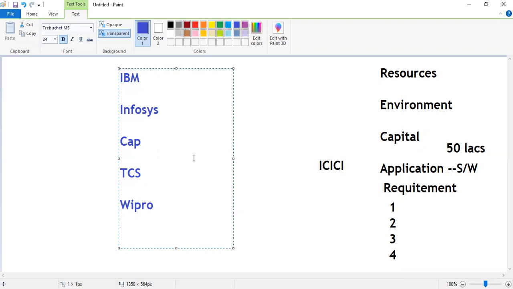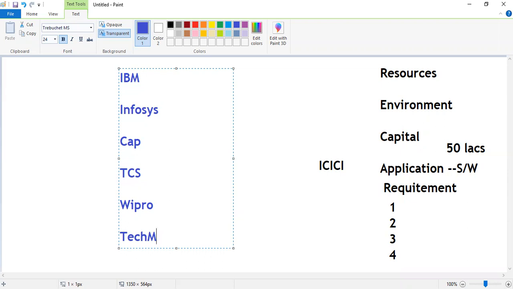Any other company? Like Tech Mahindra. So these are the companies that are there.